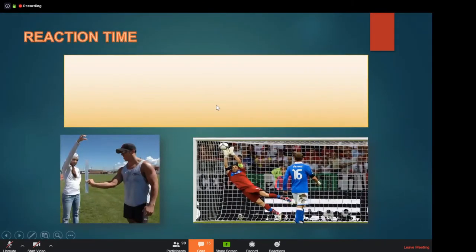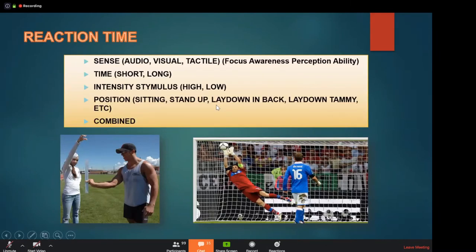Reaction time. I love this. You can see the pictures. This is how to measure the reaction. Regarding reaction, normally we think about how fast we can catch, how fast we can kick, how fast we can respond. But normally you have to train the brain first.